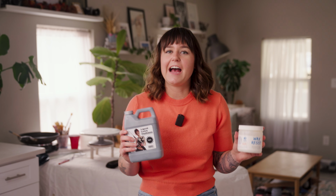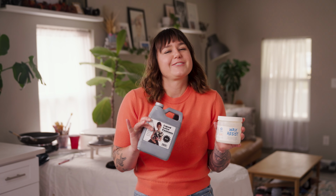So basically, I love both Liquid Latex and Wax Resist. I will use them for slightly different things, but I definitely want to have both of them in my toolkit. So there's no quick answer of one or the other. I really like both. I just use them for slightly different things, but let me know what you think if you have a favorite.